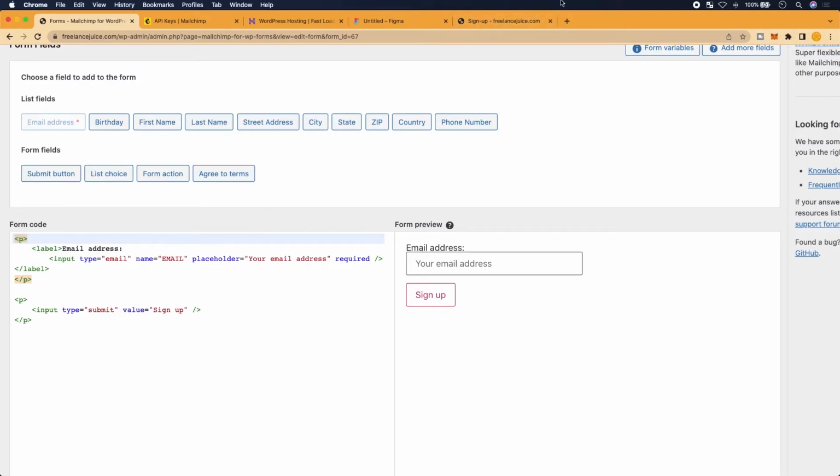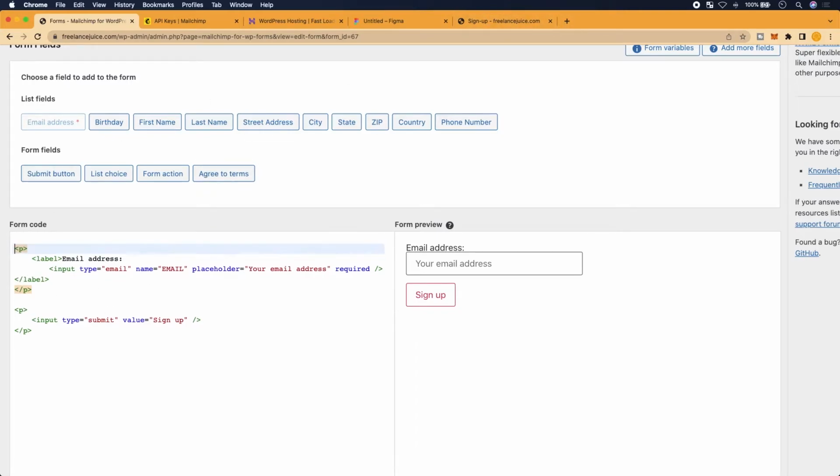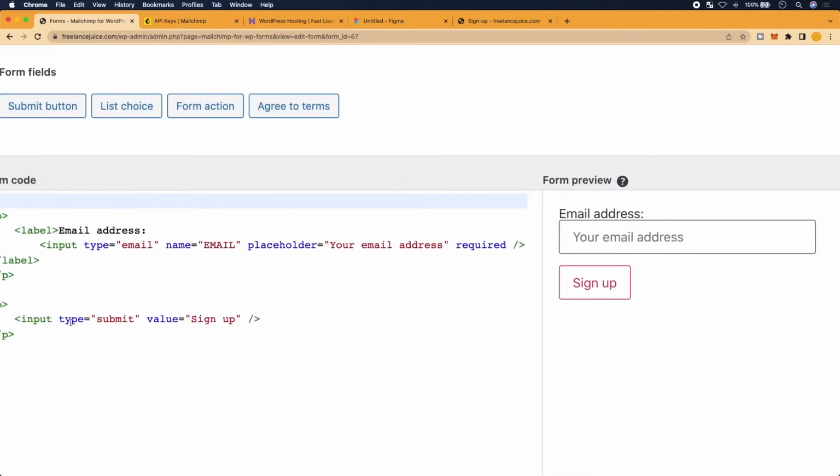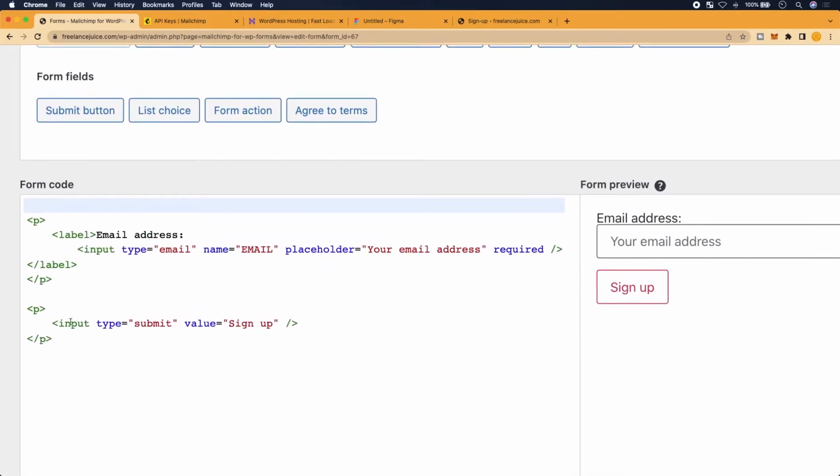So what we're going to want to do is initially set a div tag, and actually let me see if I can pop in here just a little bit more so it's easy for you guys to see.